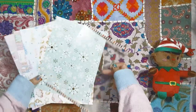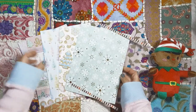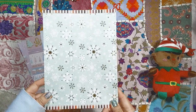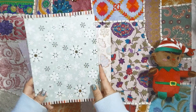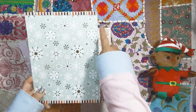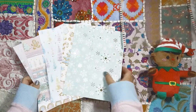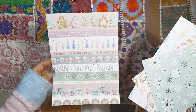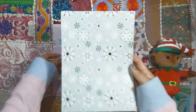All right, so I went ahead and cut out, using this as a template, the sizes of the divider covers that I wanted for my classic Happy Planner. I haven't punched them yet, but basically I just use this sticker guide as a template because it perfectly covers the divider pages without covering the tabs. And so I've got five of them, and they're so cute. Look at this, so cute. This, and this, and this, and this, and this.